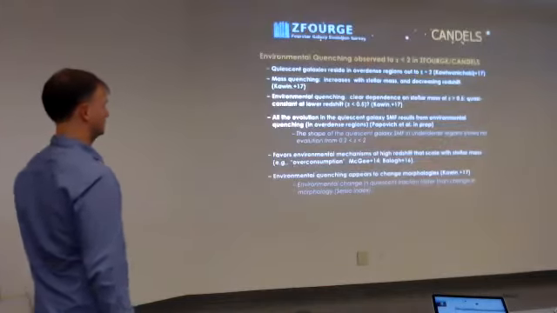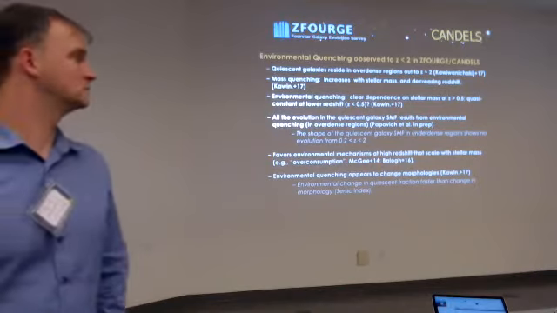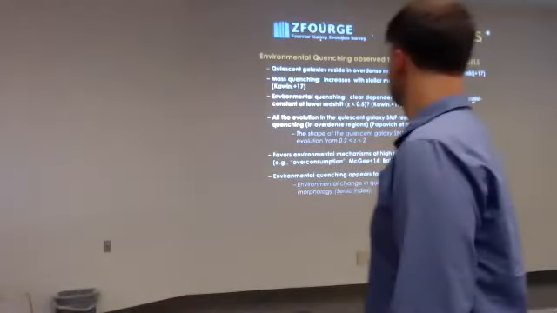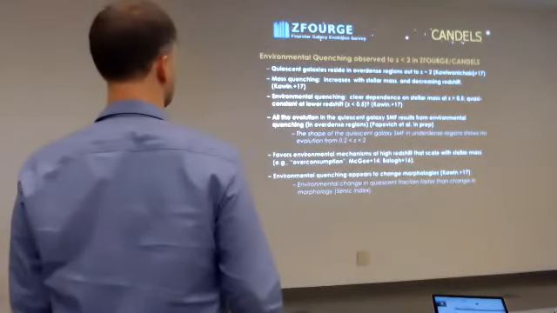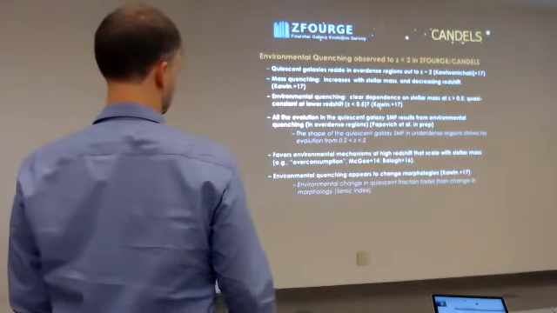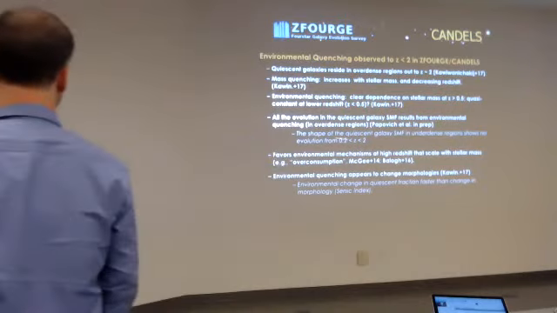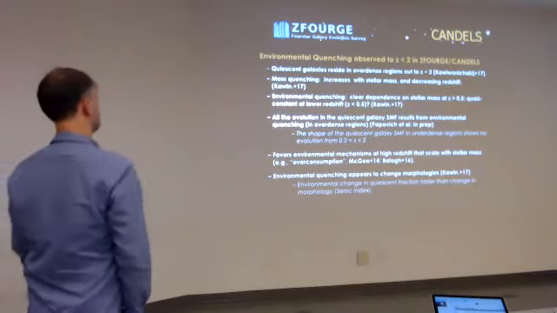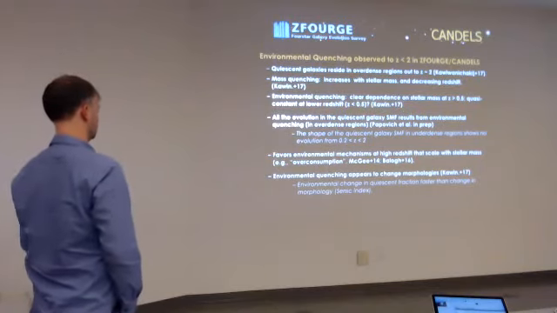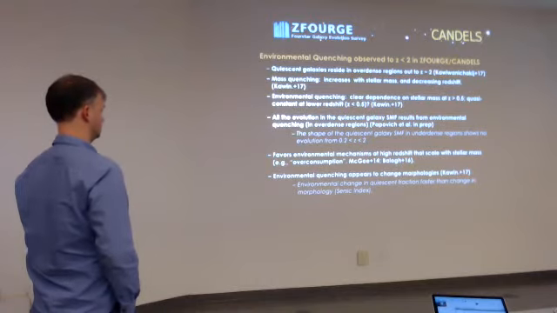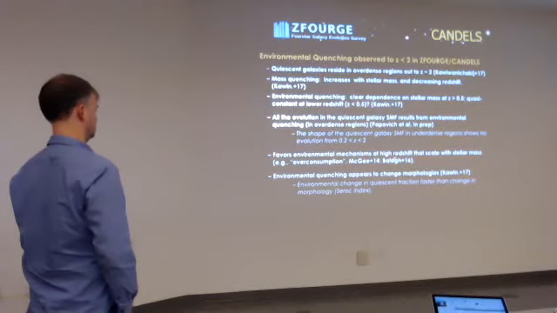Okay, so with that, I'll put up my conclusions. I'm going to run through it. One of the ones I really want you to remember is that the environmental quenching mechanism must depend on stellar mass above a redshift of 0.5. It's maybe quasi-constant at lower redshifts, that we think this might be the case, but if this was not true, then the stellar mass function evolution would look very different from what we observe. We simply need an environmental quenching mechanism that scales with stellar mass above a redshift of 0.5 or so. This favors models that scale with stellar mass. There is one, this overconsumption model that I've mentioned here.